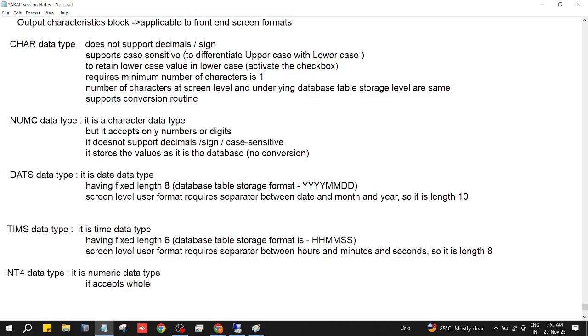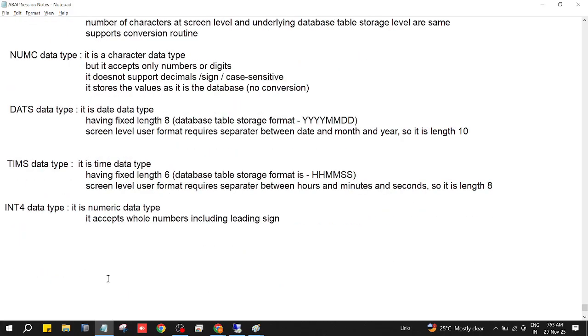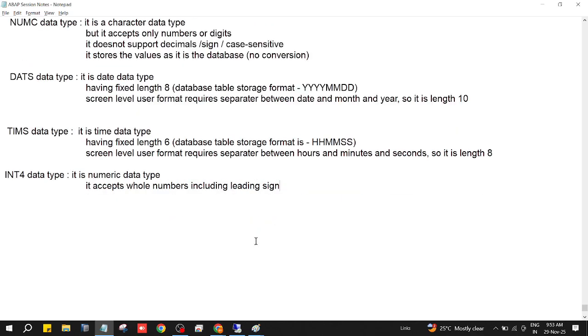It accepts whole numbers including the leading sign, meaning a plus or minus sign. That is about your integer. Yes, it accepts only numbers, but you have to observe it.